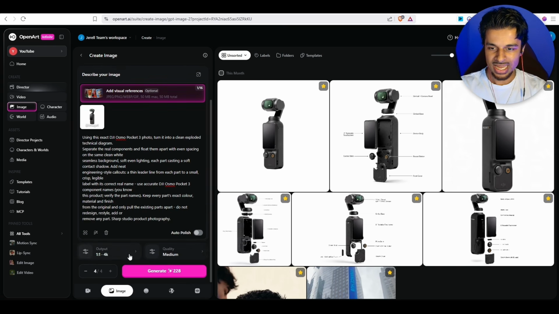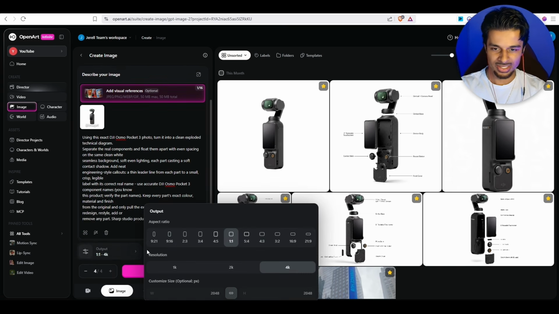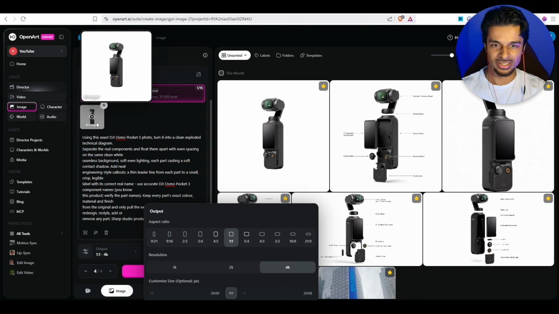Then when you scroll down, I would highly recommend testing. Let me just change this. Oh yeah. You want to keep it in 4K pretty much always. Then you also want to make sure that the aspect ratio matches whatever your input image is. So for this one, it's square, which means 1:1. But for a lot of you guys, I imagine it'll be like 16:9. Maybe you might have some 9:16. Just make sure that it matches whatever the aspect ratio of the input image is.